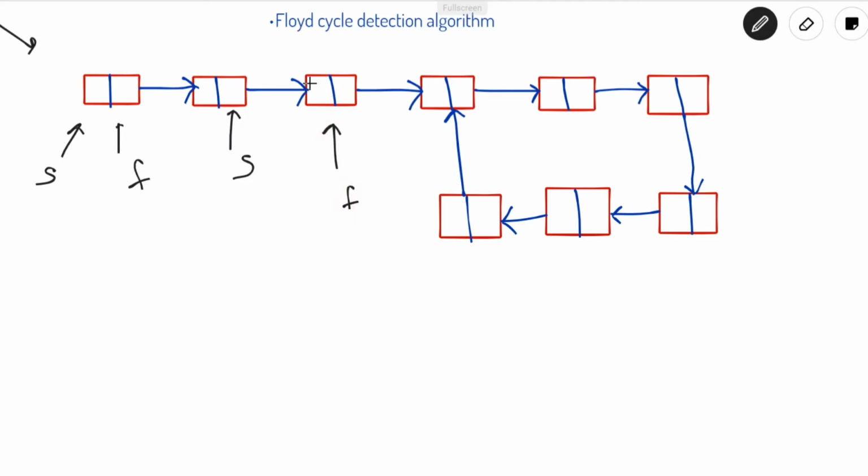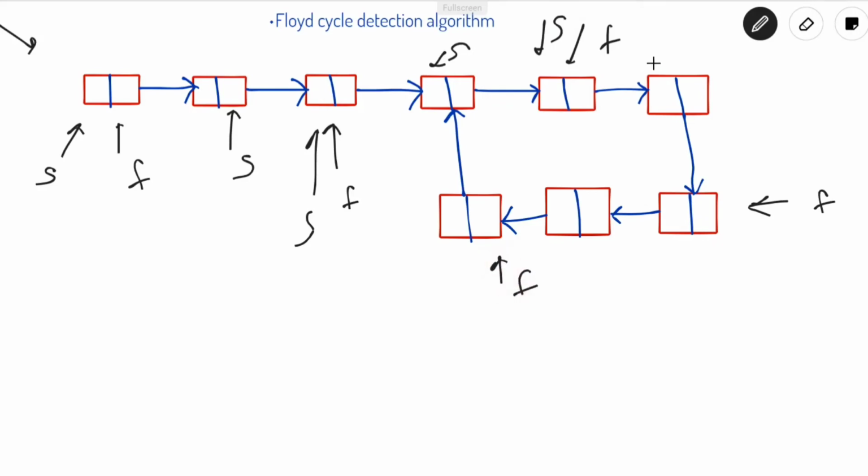In one iteration this will be the condition. In the next iteration, the slow pointer will point to this node and the fast pointer will point to this node. Again the slow pointer will point to this node and the fast pointer to this node. The slow pointer is moving one step at a time and the fast pointer is moving two steps at a time. Now again the slow pointer is pointing to this node and the fast pointer is pointing to this node.